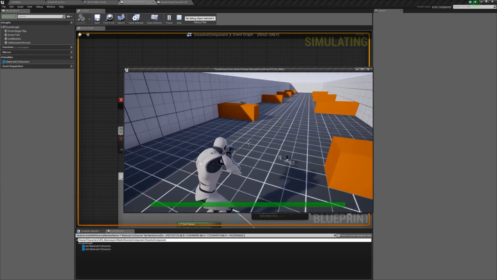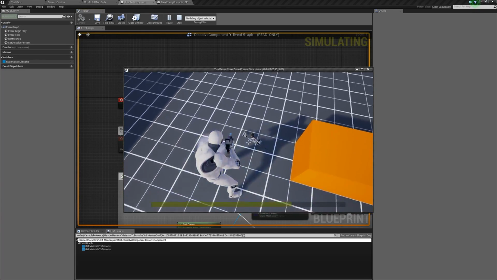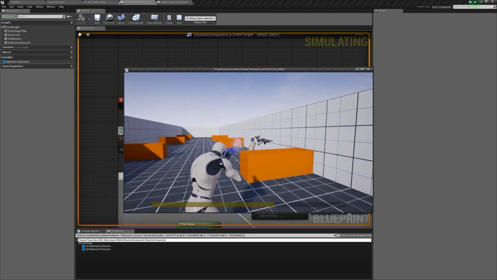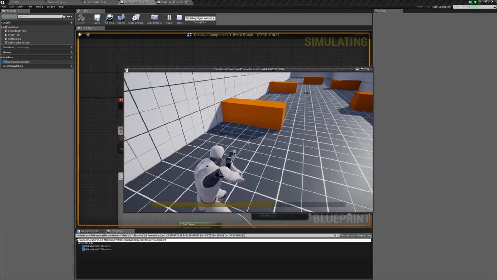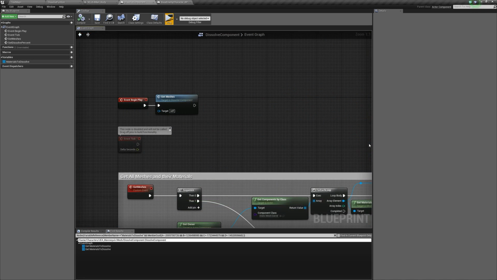And when they die, they sort of dissolve away. The weapon doesn't dissolve away because we never went ahead and added the function into the weapon material. So we can go ahead and have that happen. And it seems like the 2 seconds seems like a long time. So I might go ahead and change that in our timeline.